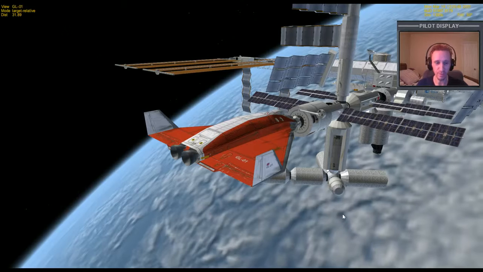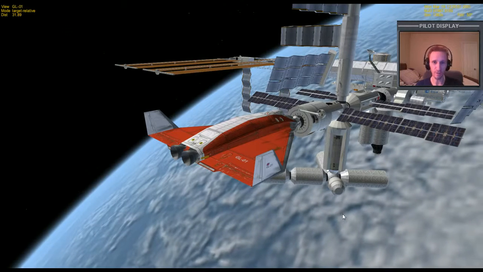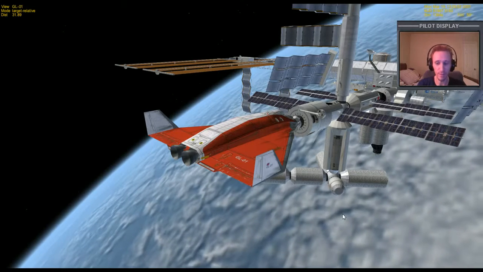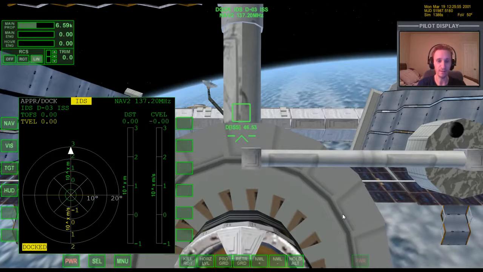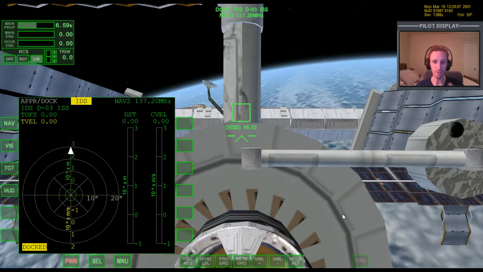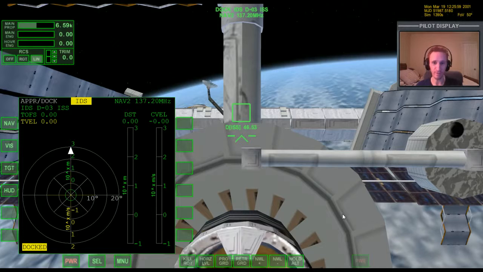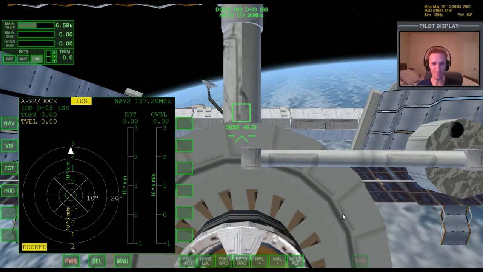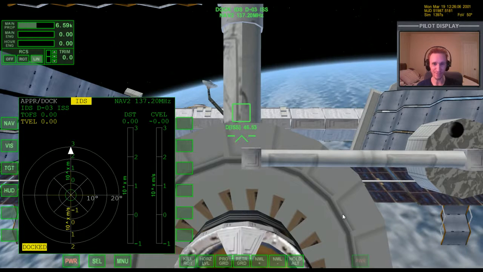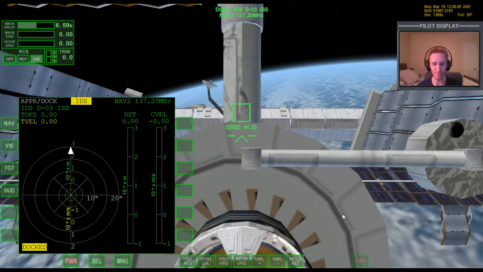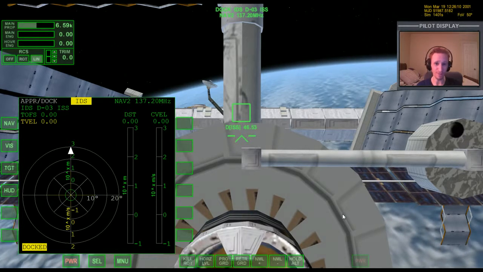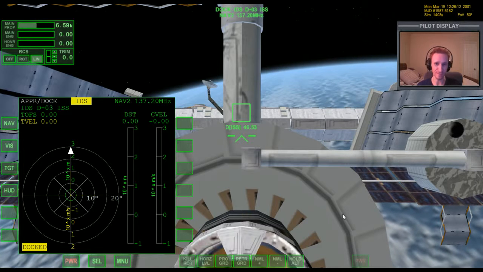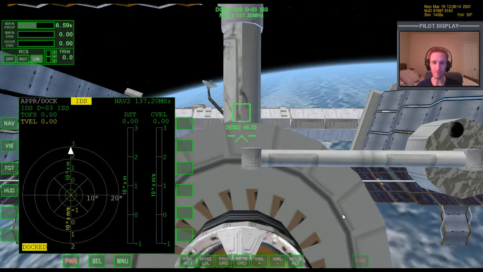And docking is very satisfying the first time you do it. The first time you complete a whole flight, you take off from KSC or wherever, and you get your plane aligned, and you rendezvous, and you get docked. It's a very, very satisfying feeling. In fact, I took a screenshot the first time I did it. Not that anybody could tell the difference between one docking and another, but the first time I got to Mars, I took a screenshot. The first time I got to Venus, I took a screenshot. It's a very, very satisfying feeling.